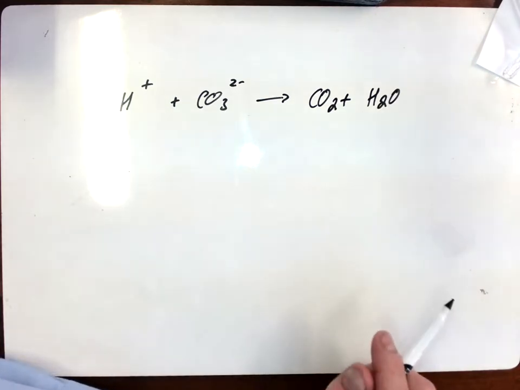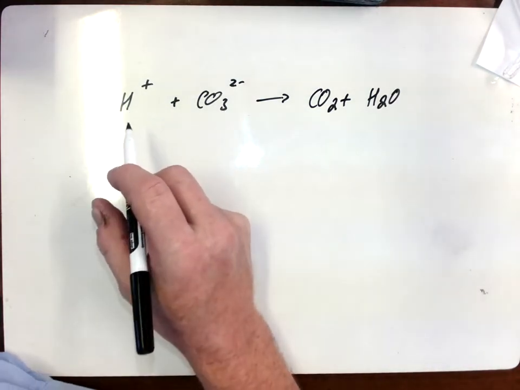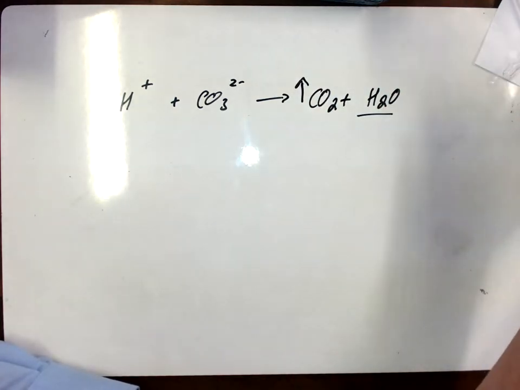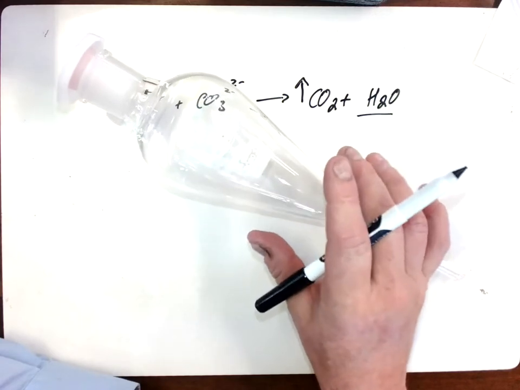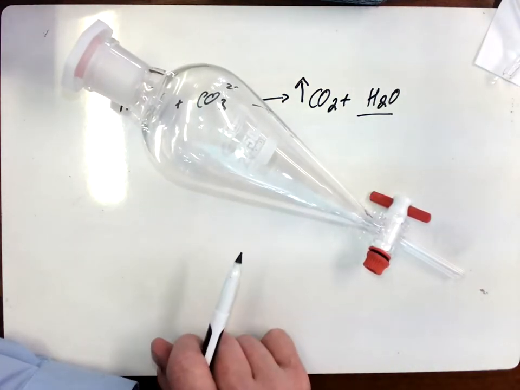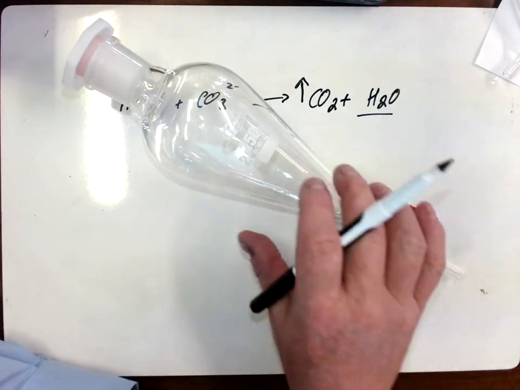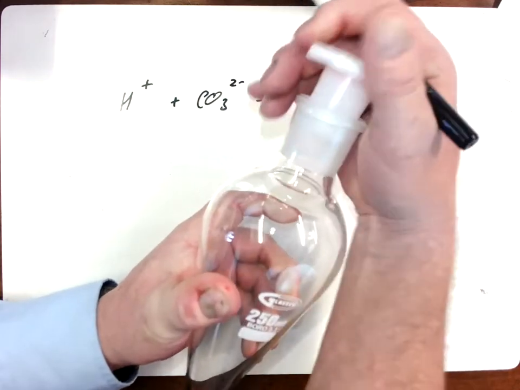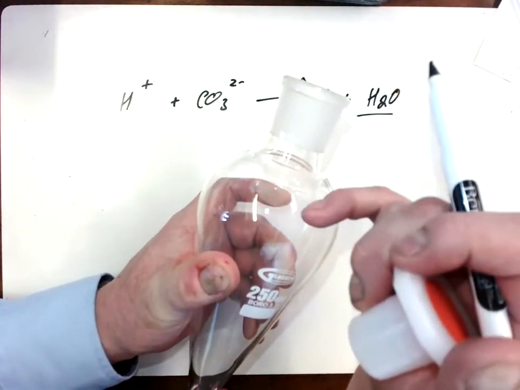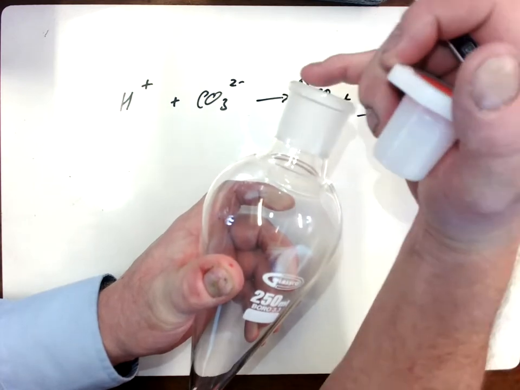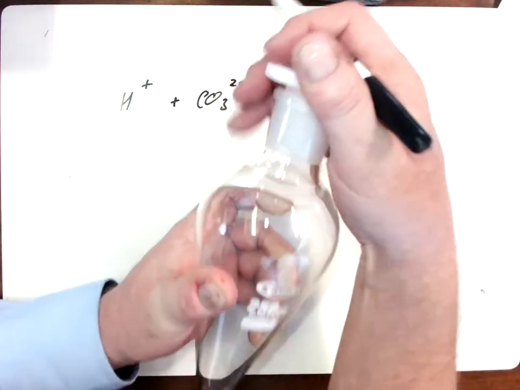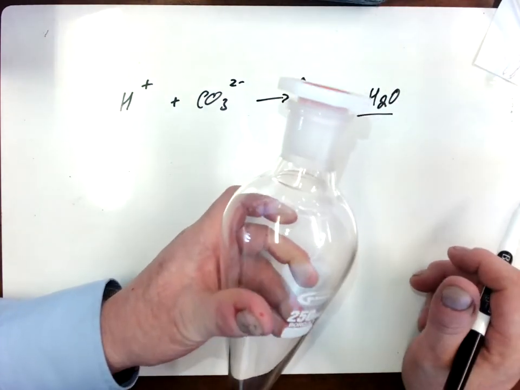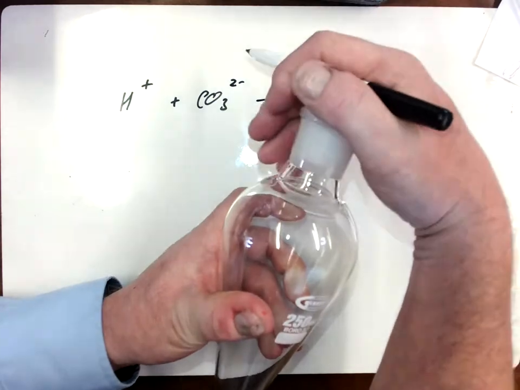So we've got rid of our hydrogen ions from our acid, but we've produced some water and we've produced some gaseous carbon dioxide. Now we need to be careful with that, okay, because this is a sealed environment and we've got carbon dioxide. So how do we deal with that? Well, after we've given it a really good shake up, we do not let the carbon dioxide out by opening the stopper, because the stopper might fly out. This is a very wide open mouth here, and liquid might pop out in the same way as you open a shaken up bottle of Diet Coke or similar. Fizz may well bring some of that liquid out.